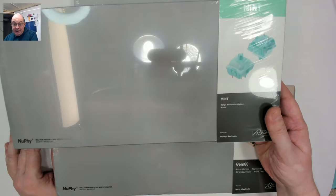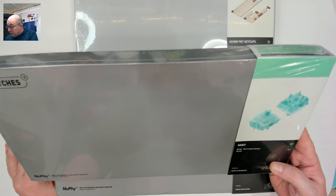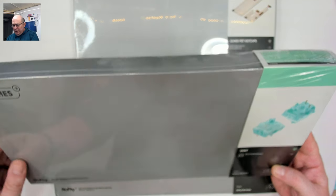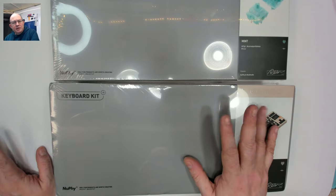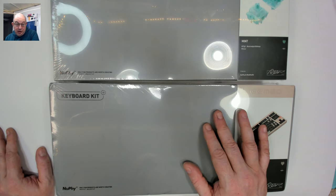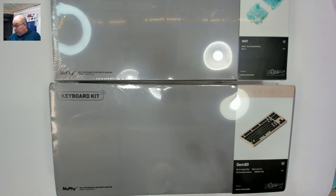Now, I gotta say, I've never had switches come in a box this big. And now these are the mint switches, and they are linear. I had requested the tactile switches, but I do have some of the baby raccoons from the Halo series, and I might try those in another build. But today, we're just gonna work with what we've got and see what we have.